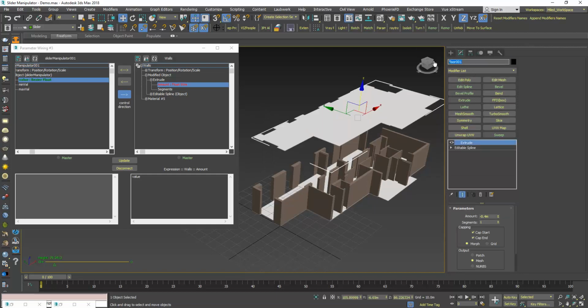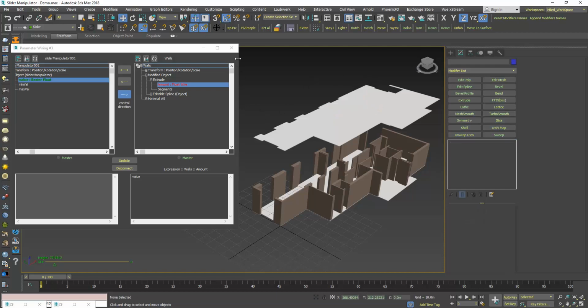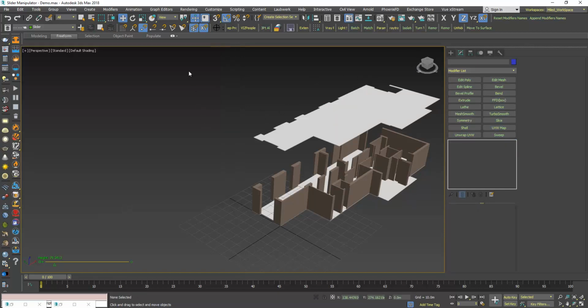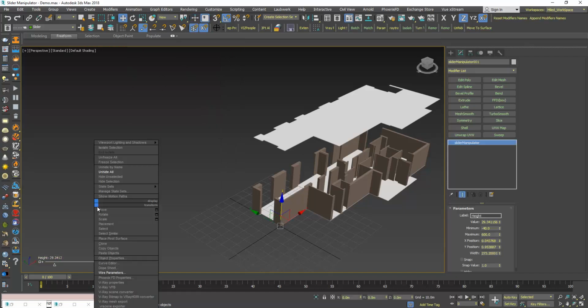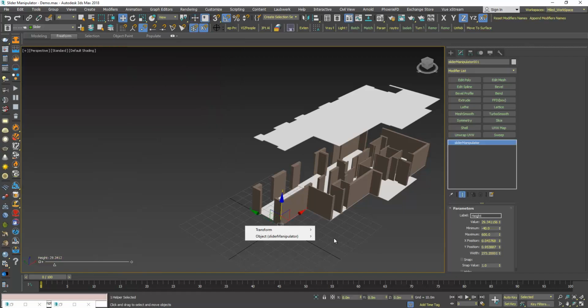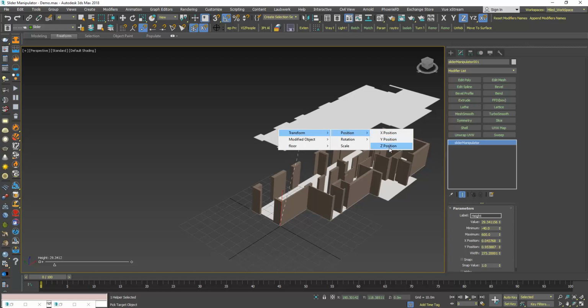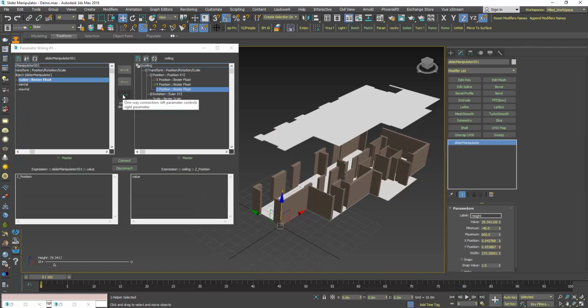I will call it ceiling, and wire parameters, value, and I will choose the ceiling. Transform, position, Z position, connect.